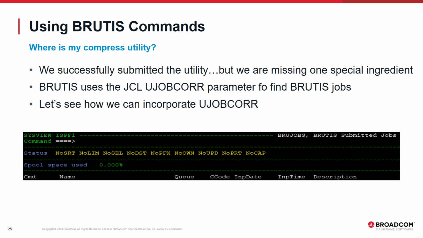One of the special features for BRUTIS is to find BRUTIS launched jobs apart from your other jobs. Don't be surprised that you don't see your job right now. We are missing one special ingredient. BRUTIS uses the JCL uJobCore parameter in order to find BRUTIS jobs. We purposefully left that out of our JCL definition, but now let's see how we use the job correlation with BRUTIS.